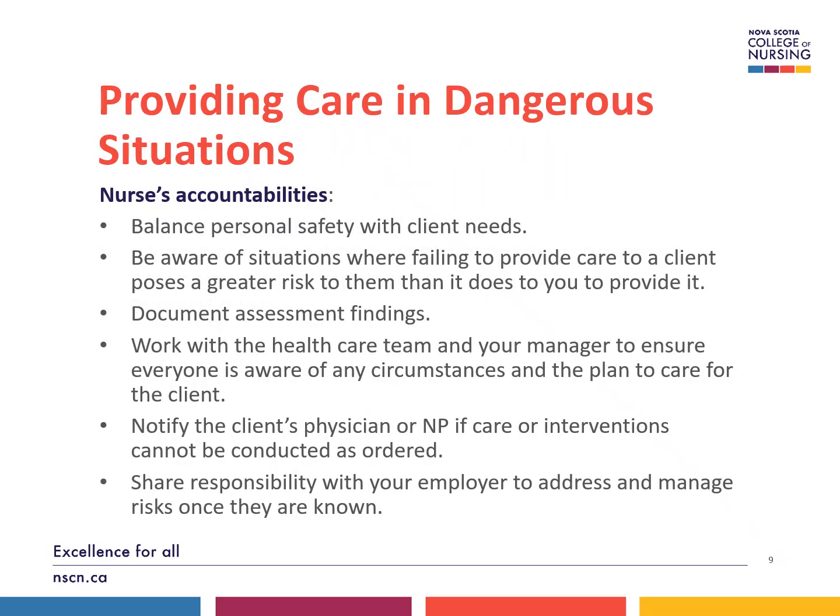A dangerous situation outside of a disaster is one where the physical safety of the nurse is at high or immediate risk. This can include, but is not limited to, physical, sexual, or emotional abuse from a client or family member, or caring for clients in environments prone to violence, such as homes with weapons in plain sight or aggressive animals. Nurses are obligated to balance their own personal safety with clients' needs.